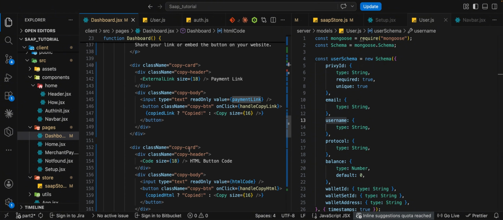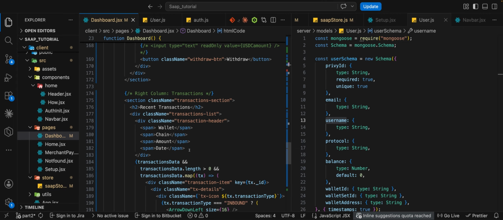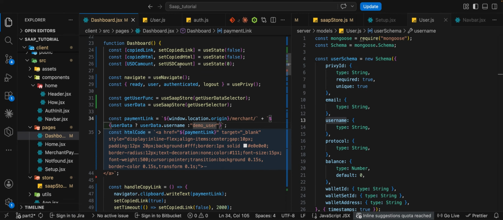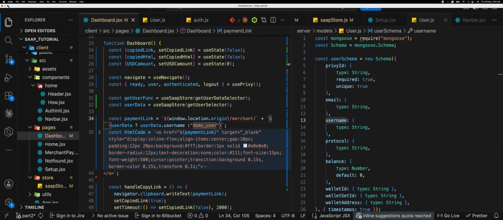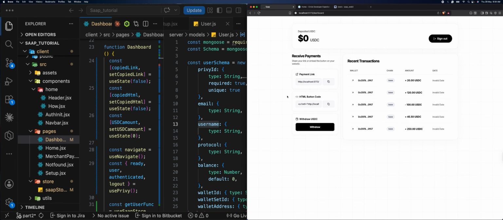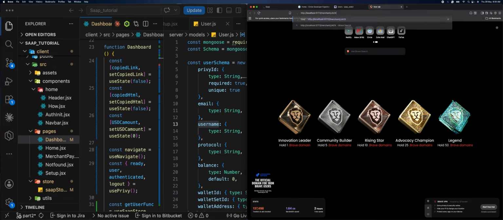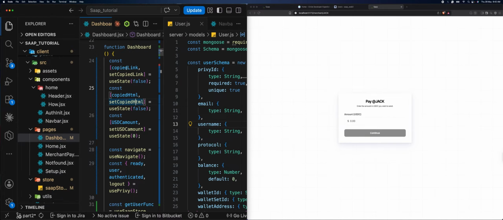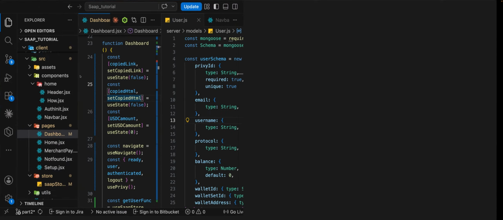Let me check if there's anything else that we're adding here. Okay. The other value, transaction, I'm not going to be doing that now. Let's see if it's going to work. Refresh. And then the next part should be working with this payment integration with this amount. I'm going to the merchant parts route and let's just open here.